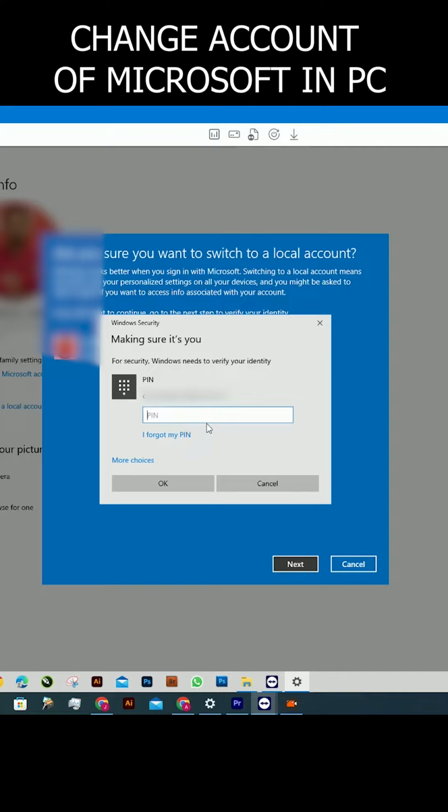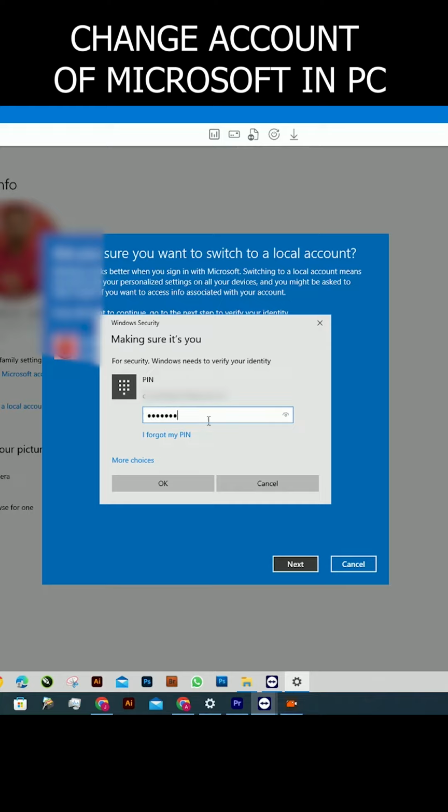Here this window will ask you for your PIN code, which is the PIN you put whenever you created your Microsoft account. Then it will ask you to put the PIN for your account, or you can click "I forgot my PIN," and they will send the new reset PIN to your Gmail account or email account or any other account you have. And then put your PIN and click on OK.